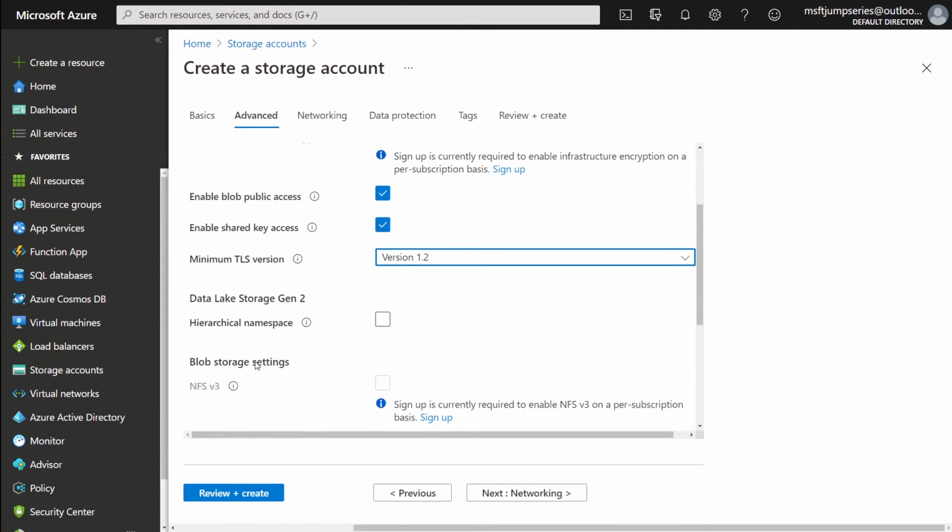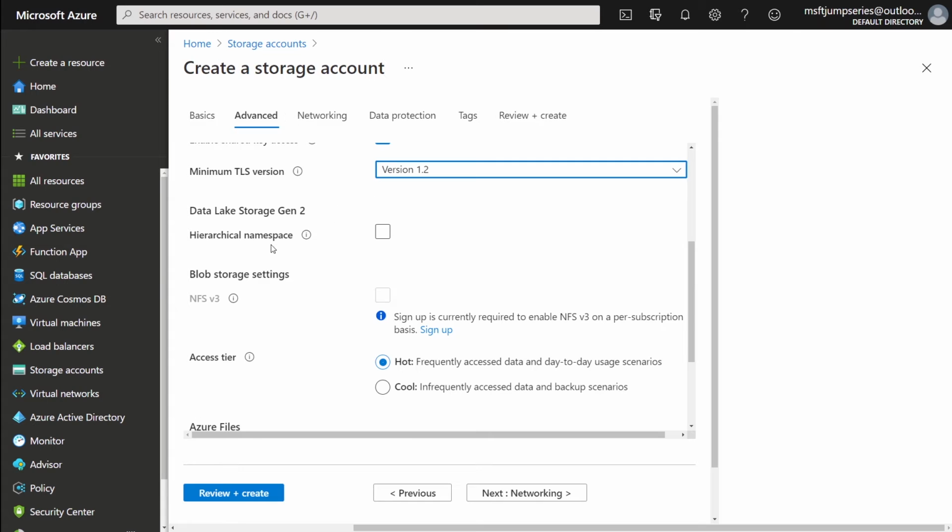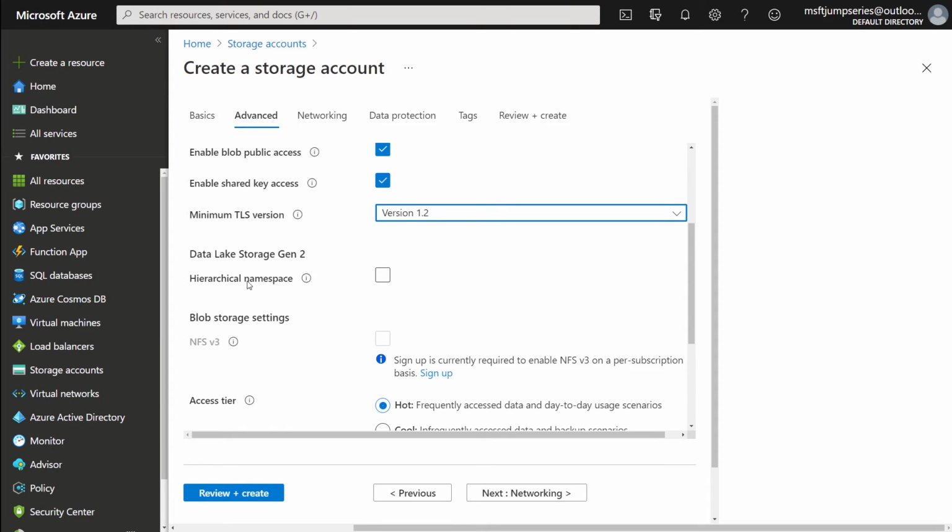You can see by default, this storage account could be used for data lake, which is a way of processing big data. That's a different topic. But if we wanted to process big data and analyze those chunks directly in a Data Factory service, well, we can configure this specific storage account to be a data lake storage like this. In this case, we need it for general purpose, right? So we're not going to use it.